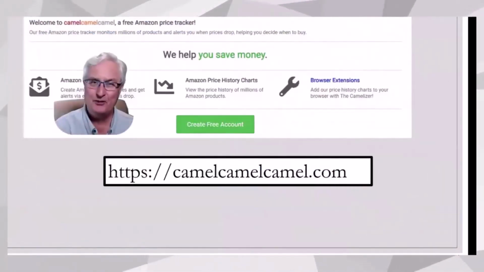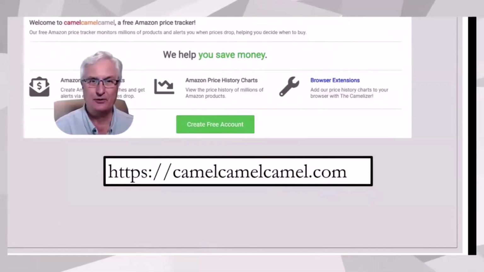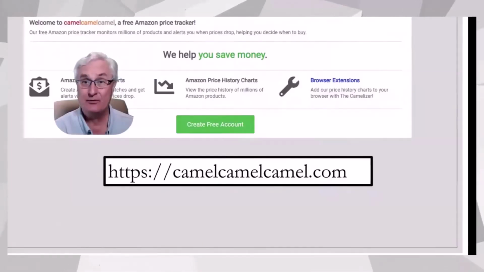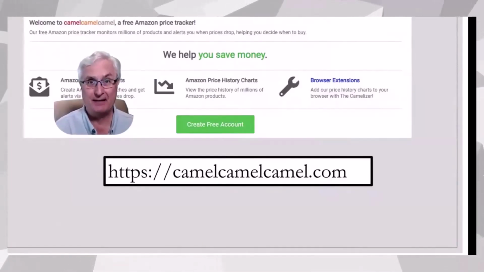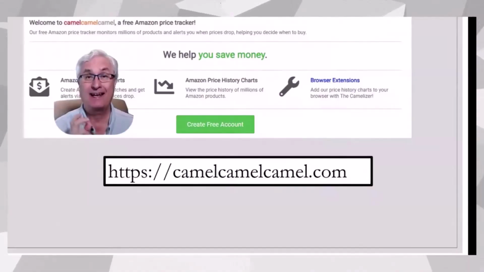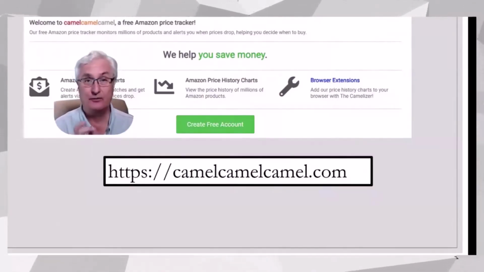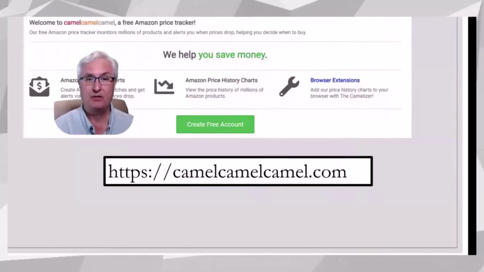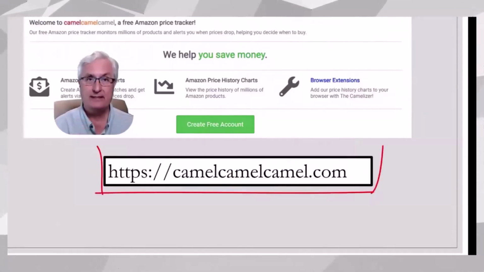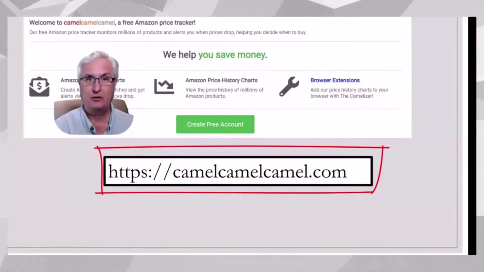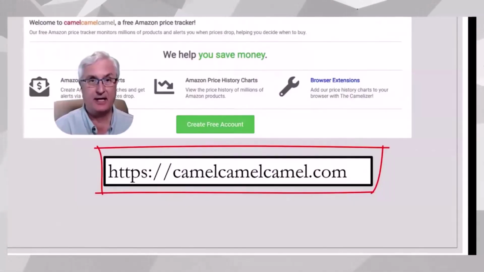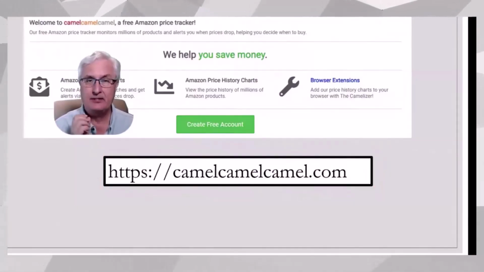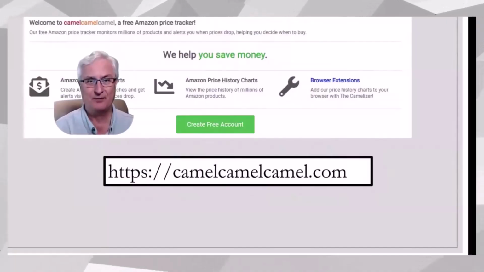All right, there are 2 extensions I would encourage you to use in your browser if you're doing online shopping at Amazon. Both these are exactly the same. They're free. For many years, I used one, and it's called CamelCamelCamel. Recently, I've switched to another one called Keepa. I'll tell you about that in just a minute. These are both free and track the pricing of Amazon products.